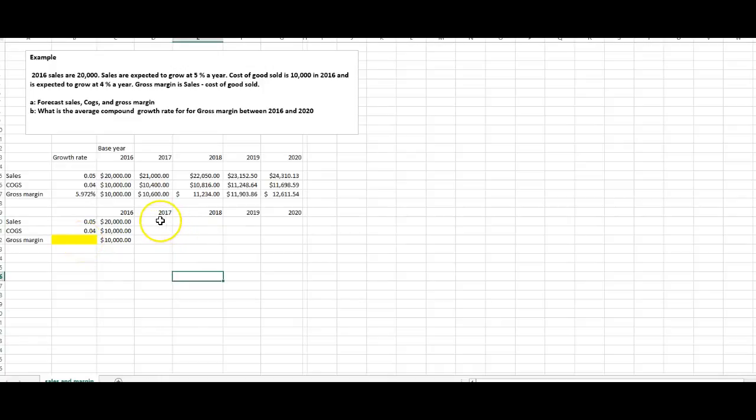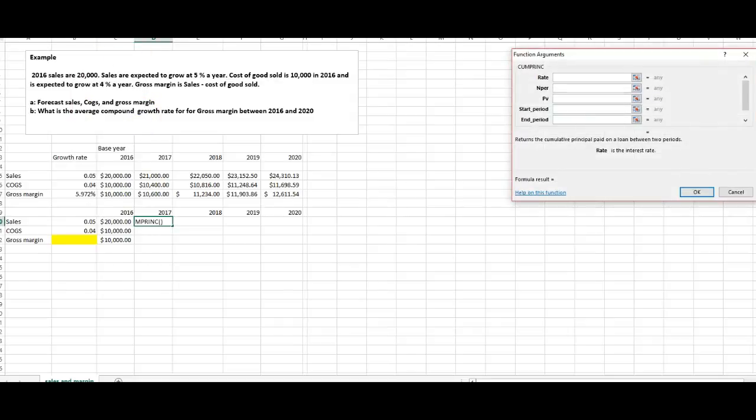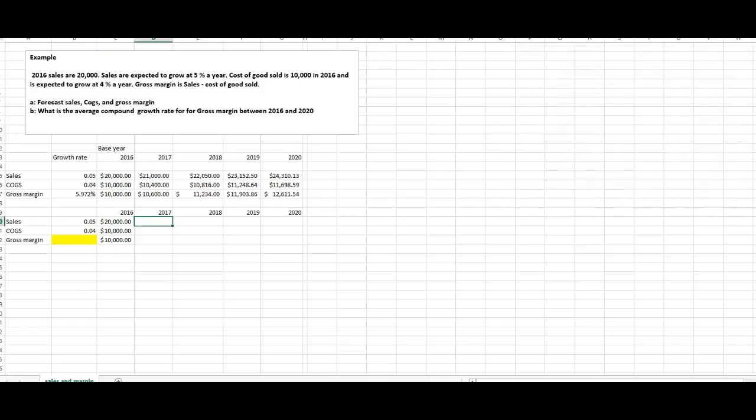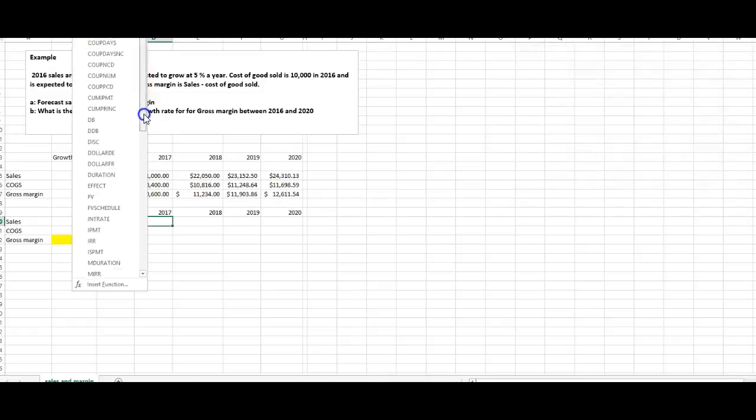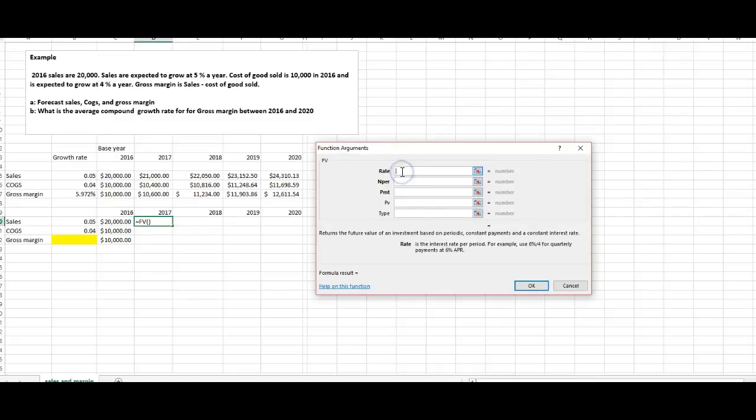To figure out the future values, we will go to the formulas tab under financial formulas, and because we're looking for the future value, we're going to find the formula that's future value, which is this one. The box opens up. Rate is going to be this thing over here, and I am going to use the F4 key and put a dollar sign on the left side. If you hit F4 a couple of times, the dollar signs between the left and the right will change. As many of you know, I want to do it that way, so when I copy, I can copy it much easier.